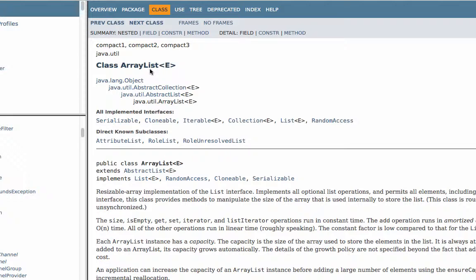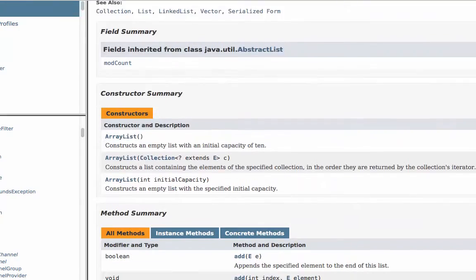Okay, so the ArrayList is an array of references, and each of those references has one of two possible values. It's either null, which means it's not being used, doesn't refer to anything, or it refers to a particular object that we have stored in memory. So let's go through the methods as usual.